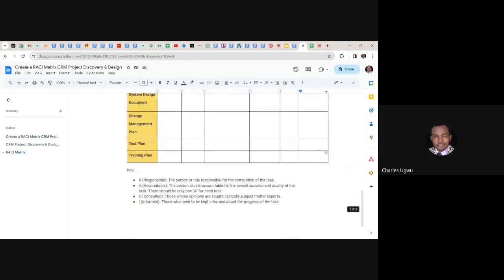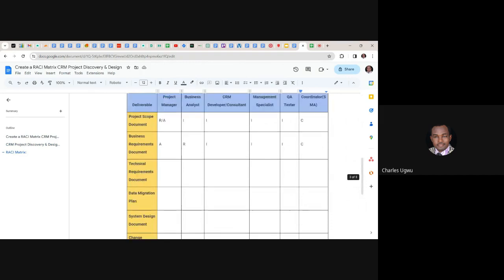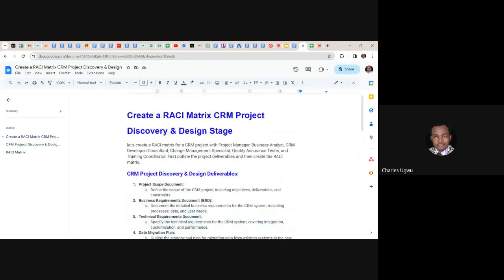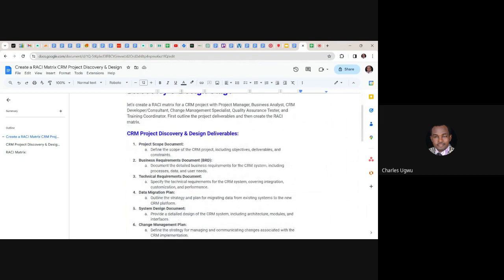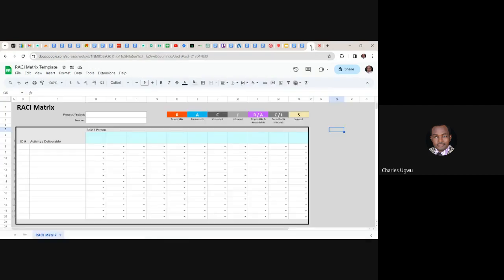You see the steps I'm taking in order to create my RACI matrix. I've just processed this in a Word document, and then I'll move to the template where I'm going to do the actual work. And this is the template. This is my RACI matrix template where this work needs to be done.